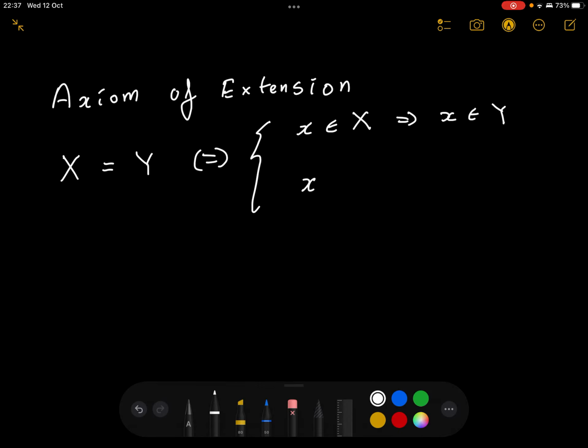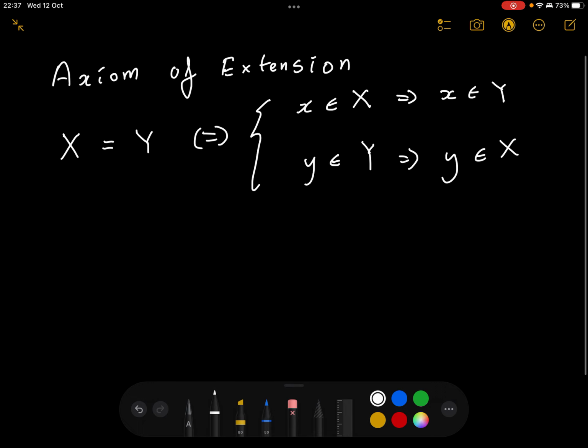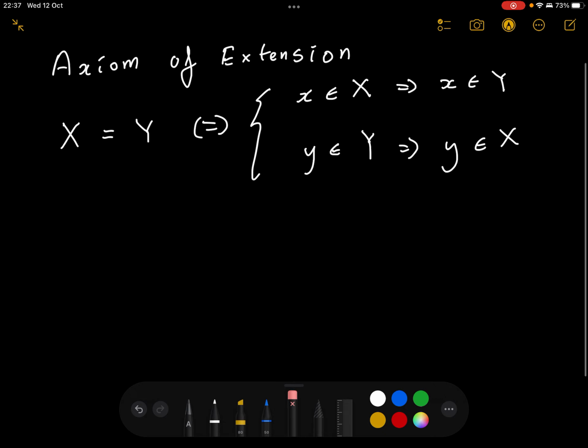And if y is an element of the set Y, then y has to be an element of the set X. If these two conditions are both true, then we have X and Y are equal. So that's the axiom of extension.